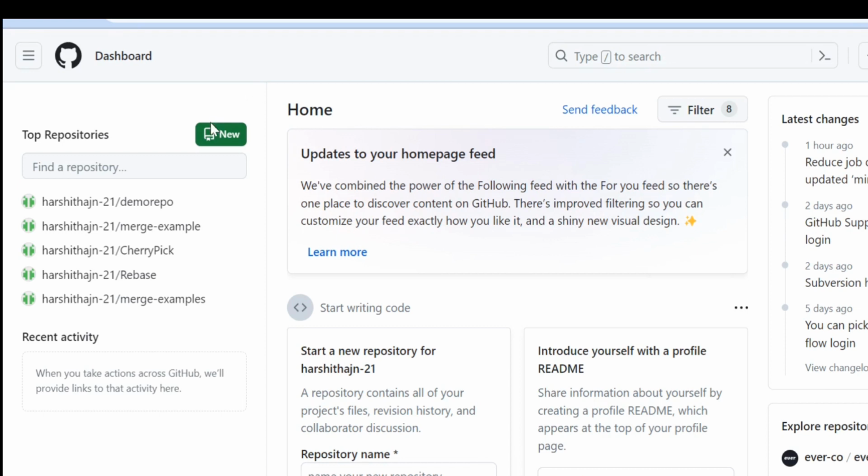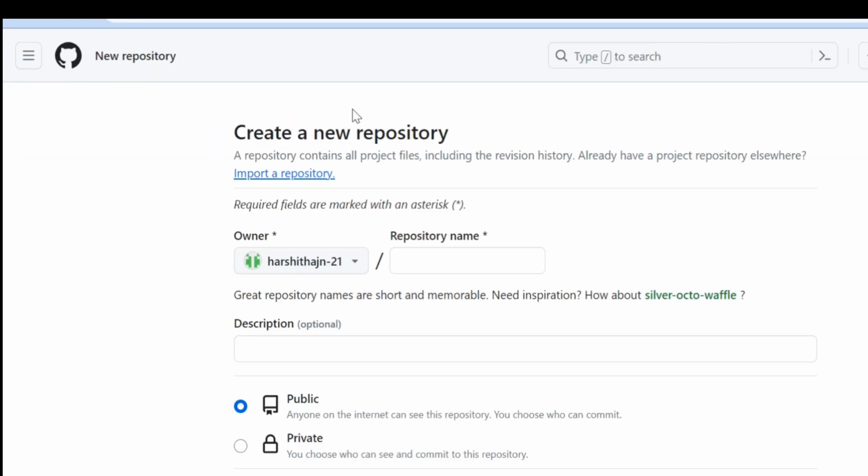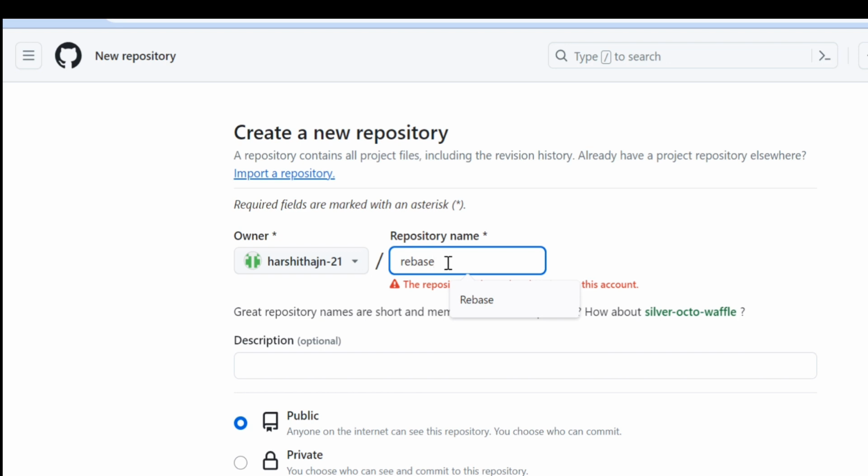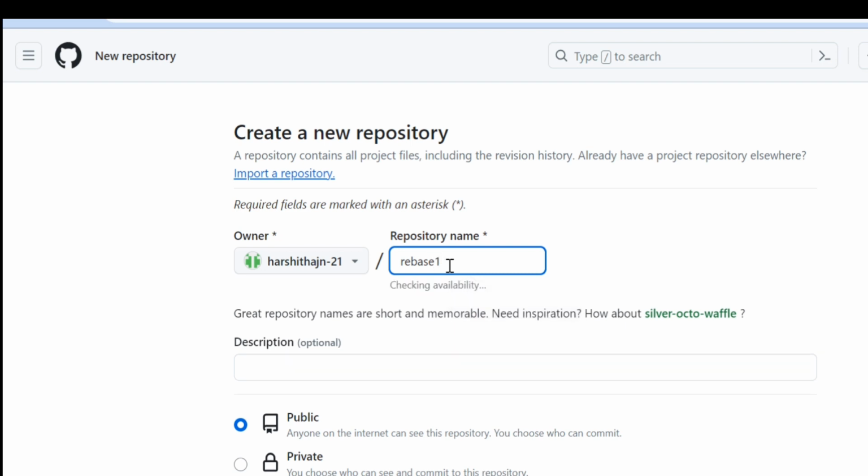I'm in my Git account now, so I want to create a new repository called, let's say, rebase. It's showing it is already there, so I'm giving rebase1.